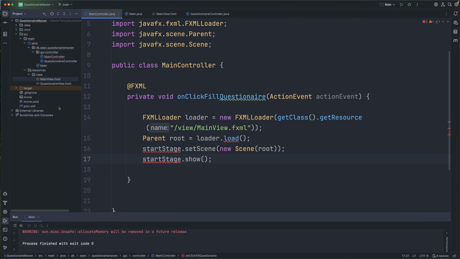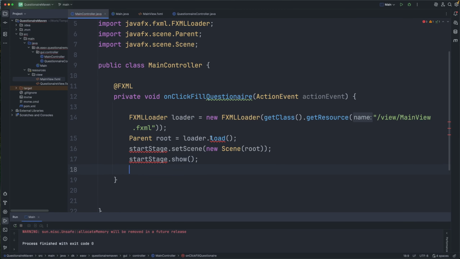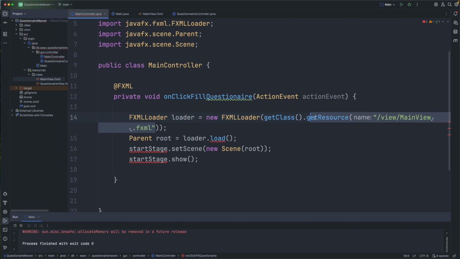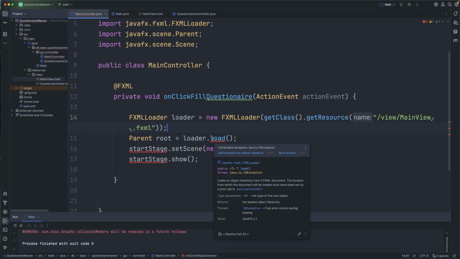And we probably have some errors here. We can see, first off, we have load. Load will throw an IO exception. That means something might happen to the file here. Maybe the operating system or another program will modify this file or lock it or whatever can happen. And this might cause an unexpected exception here.